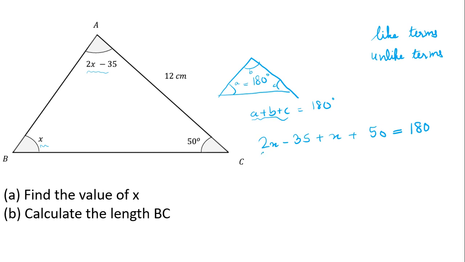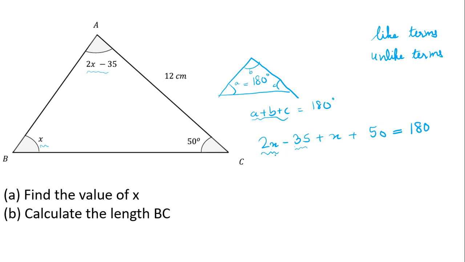So if you look at this one, there is a 2x and it has an x with it. A 35 does not have an x with it. That means these two are unlike terms, and you can never add or subtract an unlike term. Like if I want to do 35 minus 2 and I just put it as 33x, that cannot work. That is not technically possible.